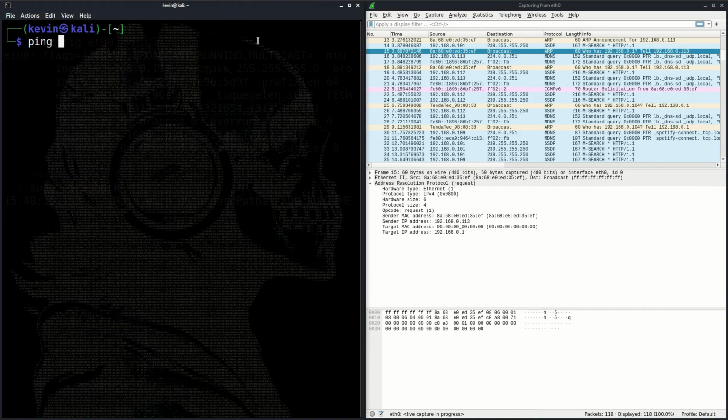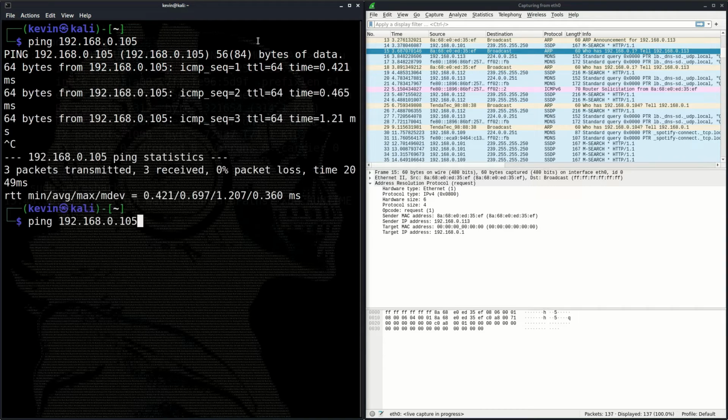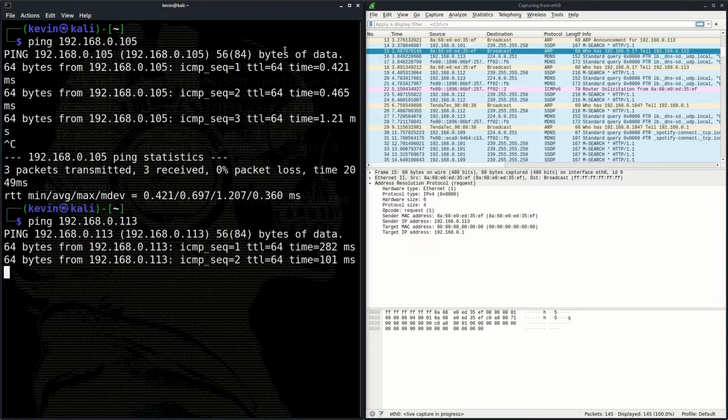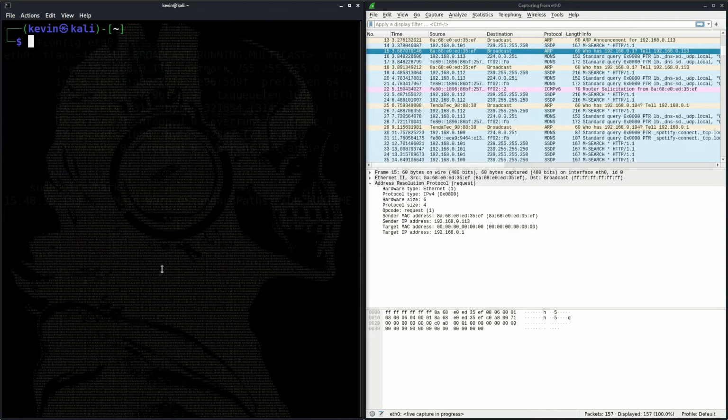Now let's ping the two victim devices, just to double check if they are currently up or not. So both of the victim devices are alive on the network. We can start the ARP spoofing attack now. I'm going to use the arpspoof tool. This tool comes pre-installed in Kali Linux. In case you don't have it, you can simply install it using the apt-get install command. ARP spoofing can also be done using different tools such as Bettercap. I will make another video for that later, so now let's just do this.